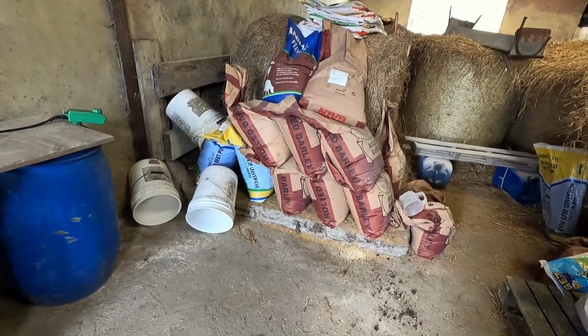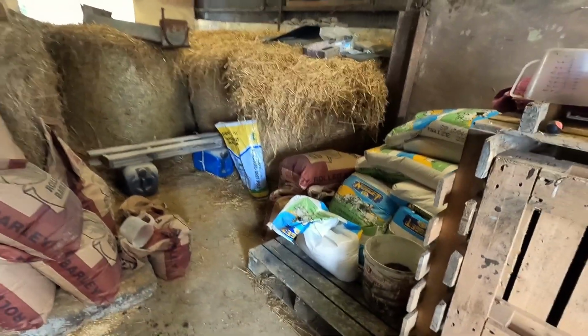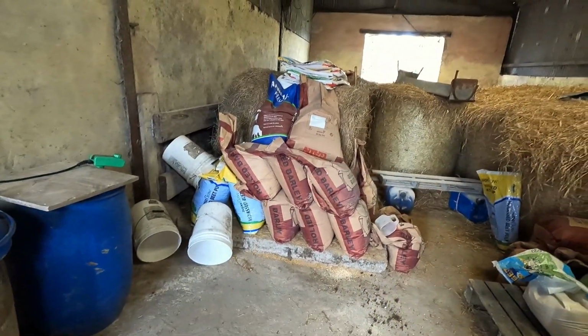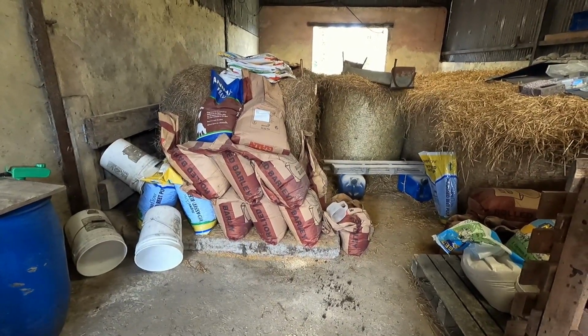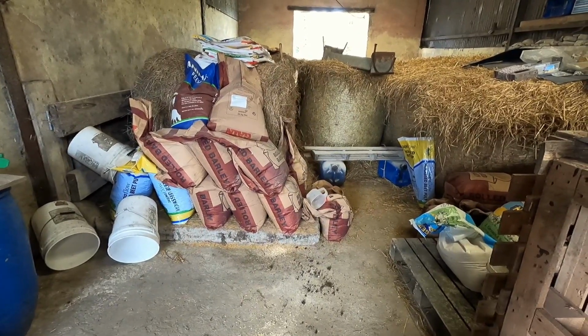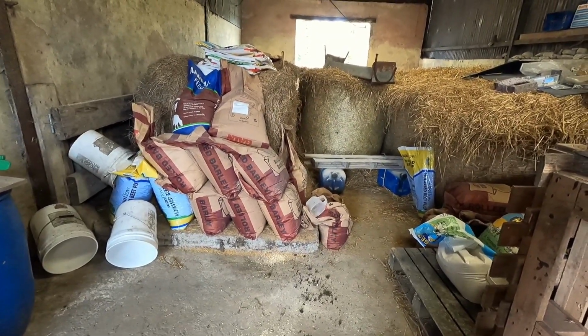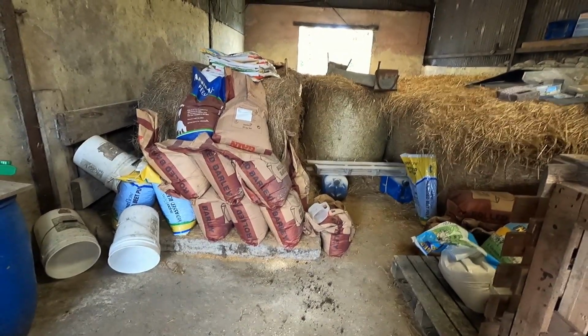So we'll go in and see a couple of the bits and pieces that I use to heat the milk and measure the milk and mix the milk and all that stuff. There's still some of the barley and maize and beet pulp, the mixing station I was showing you previously, for the bigger cattle, but that's nearly all gone. I've increased how much they're getting. They're probably getting 3 kgs a day at the moment, and we get into one of the lessons from them in a minute as well. They should have been getting maybe 2 kgs all along, but look, you live and learn.